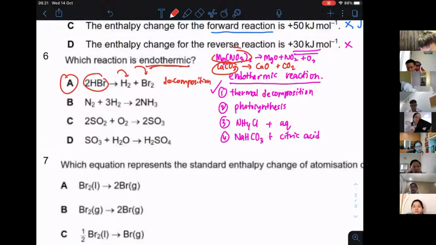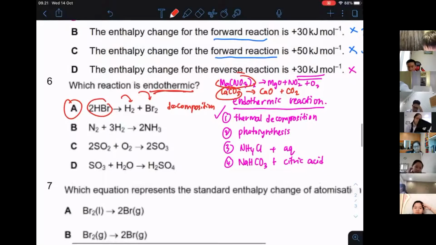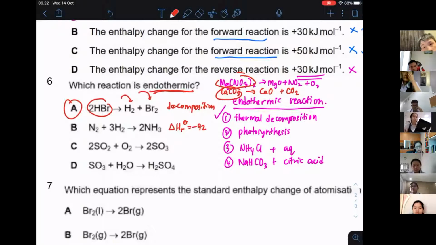But if over time you forgot about that, you can still work out something else. For example, I told you that one of the important equations in chemistry is the Haber process, which is the production of ammonia. I even remember the enthalpy change of the reaction, which is negative 92. So always remember, the Haber process is always exothermic. Maybe that will also be helpful. Now, I know that this is also going to be exothermic. To be exact, why is it exothermic? Angela?